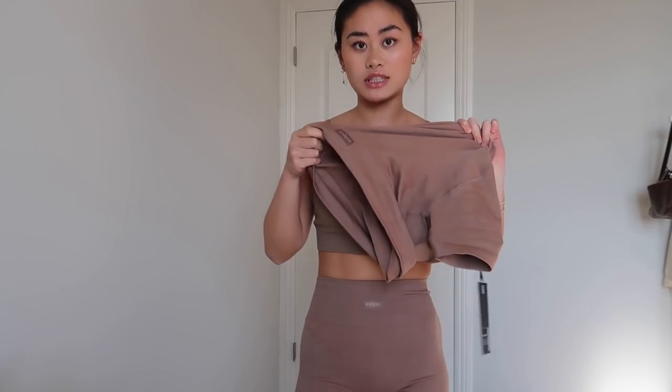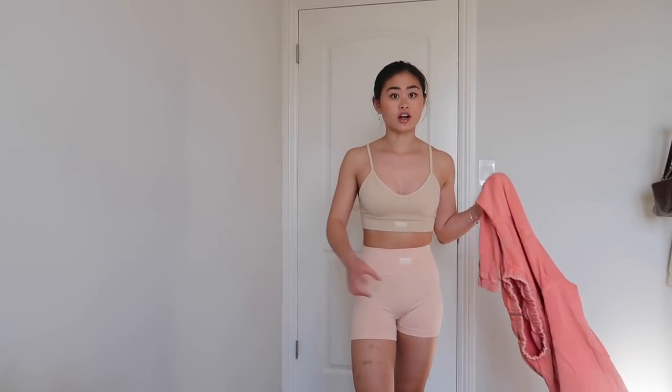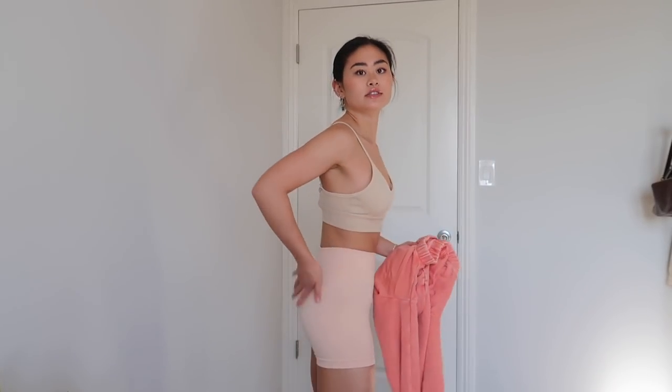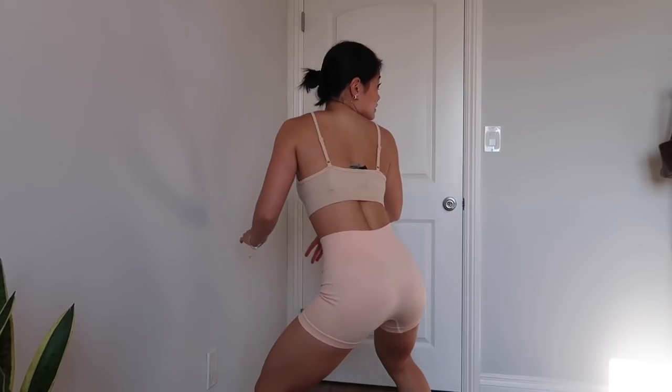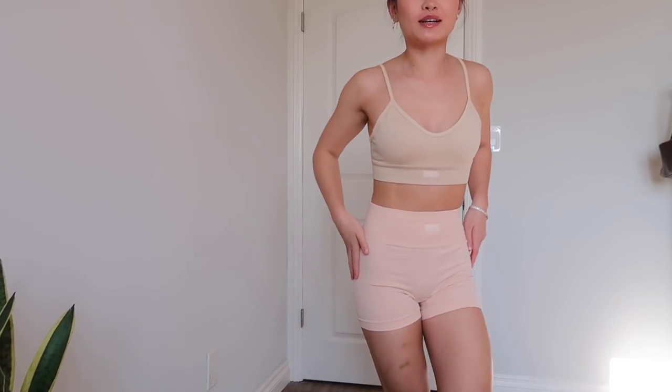The material is really, really nice. Also, the bra has pads in it. I got this one in a small, and I got these in an extra small. I kind of messed up — I thought I put the same color set, but this honestly doesn't look too bad either. These are the exact same pieces, just in a different color. I wanted to see if these would be squat proof. Yeah, I think they are. These are actually squat proof — I did not expect that.